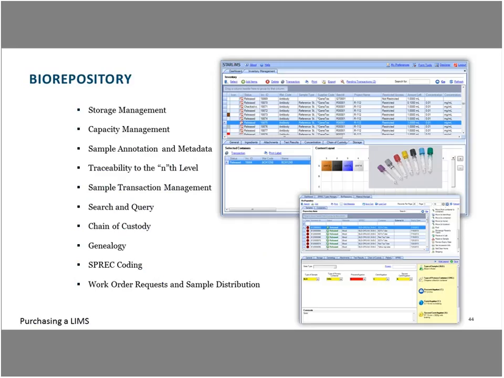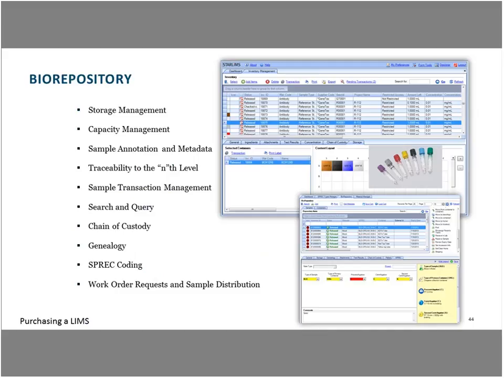And adding on to what Dr. B was talking about, as we start to talk about biorepositories, we do offer a biorepository solution, and I know that some folks in the crowd today are probably in the biorepository business. Others are looking at how to access that kind of information. We'll touch on all of that in just a few minutes.